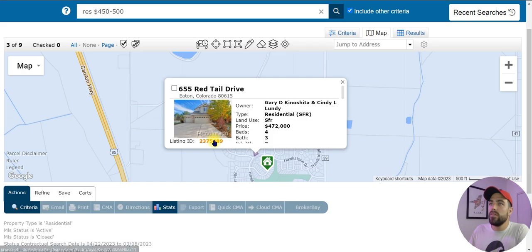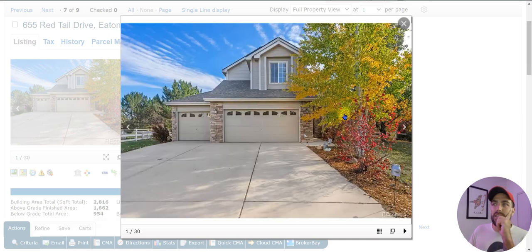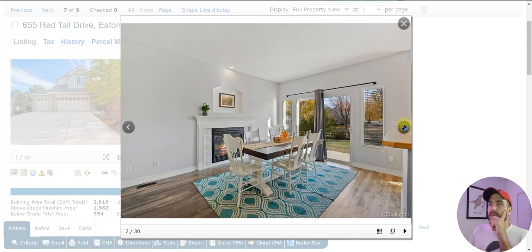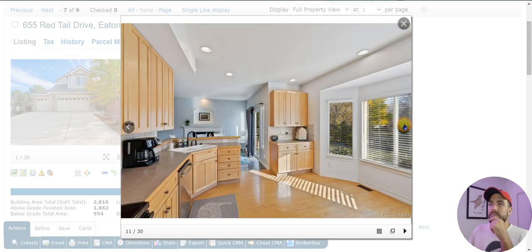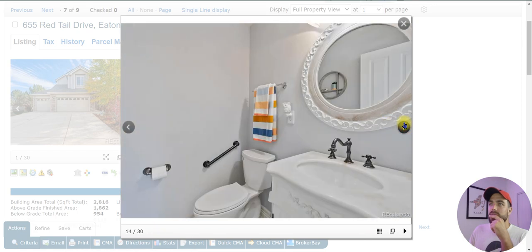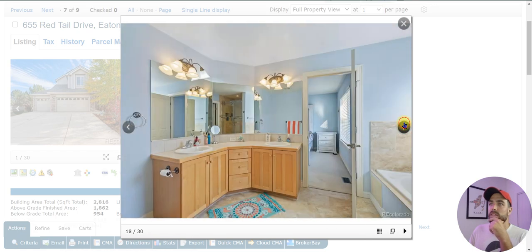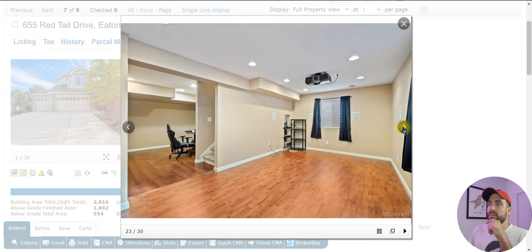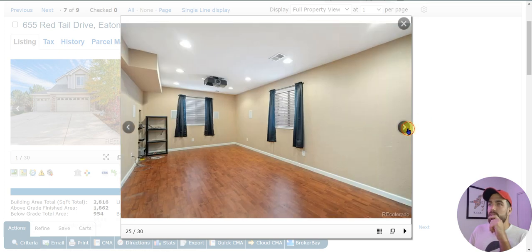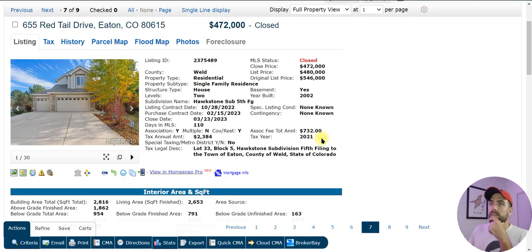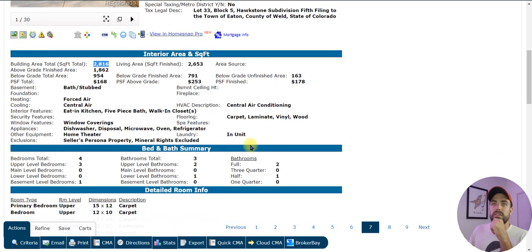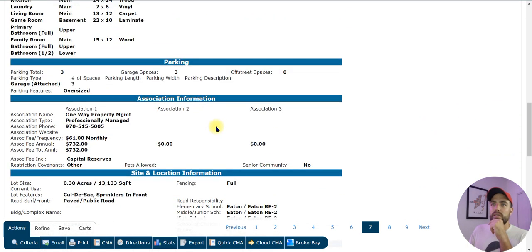Let's look at these that sold though. So 472. Okay, so it's multiple stories. It's a bit newer with some updates. Okay, they've got that big tub in there, and then the finished basement as well. And this was built in 2002, but you can see there were some updates in there. It's almost the size of yours. It's 2,816. It's again a 4-bed, 3-bath.